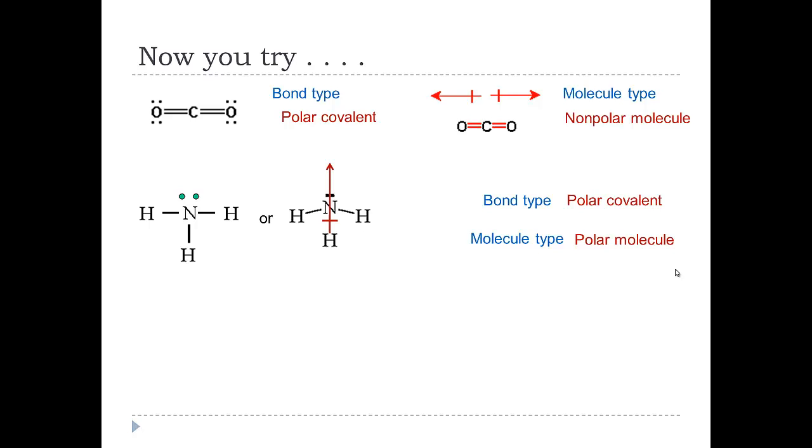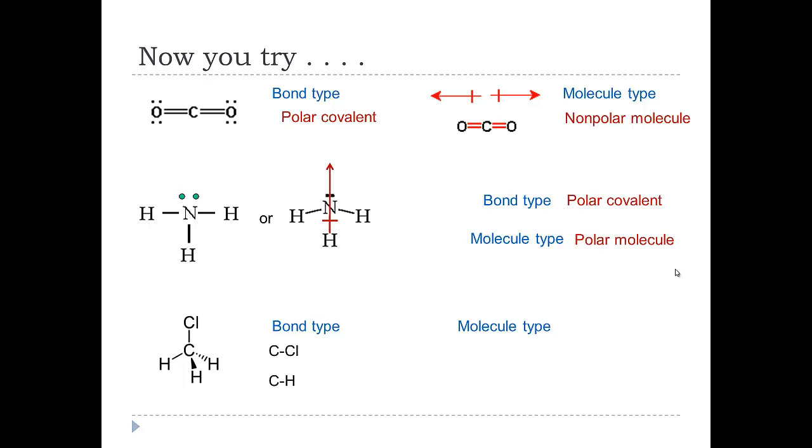It's going to be a polar molecule because the electrons are all being pulled in towards the end because it has the partially negative charge, and so it's just going to continue in that direction. There's nothing to cancel it out on the other end. Third example, okay, now here we have a little trick.